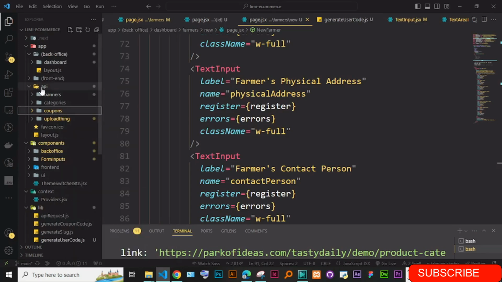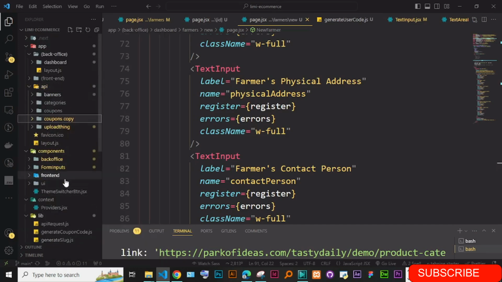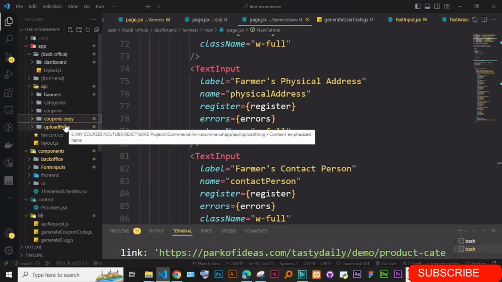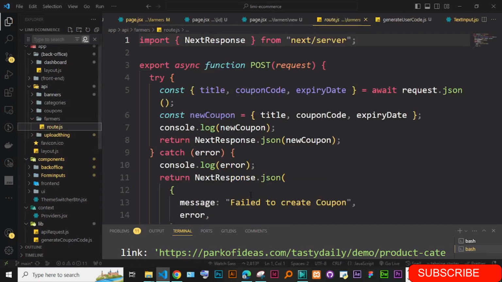Remember to paste in the API this time. Change this one to farmers, just F2 farmers, and then we have all this.